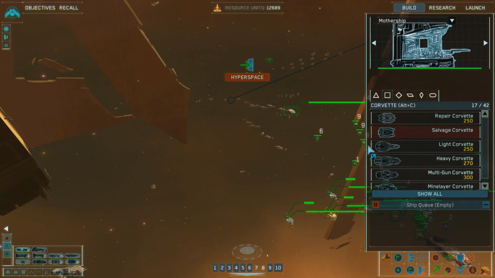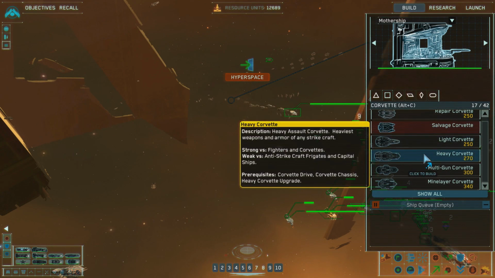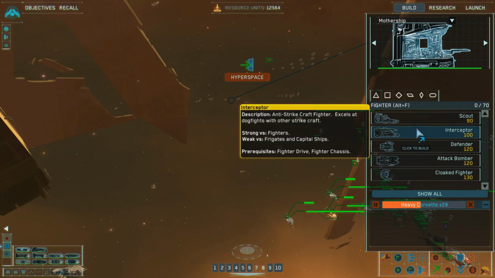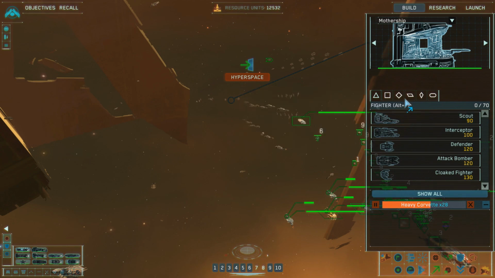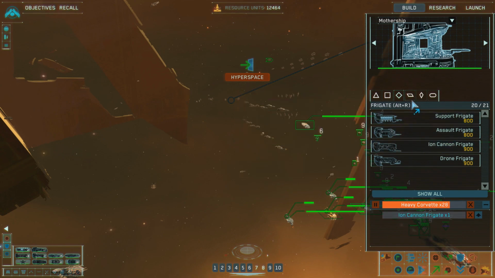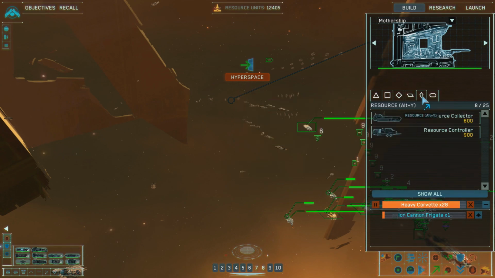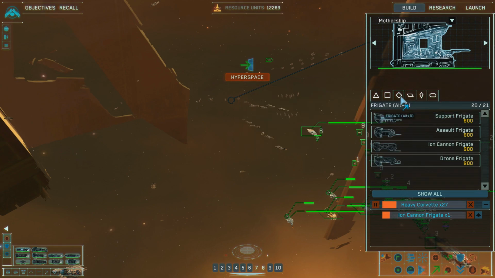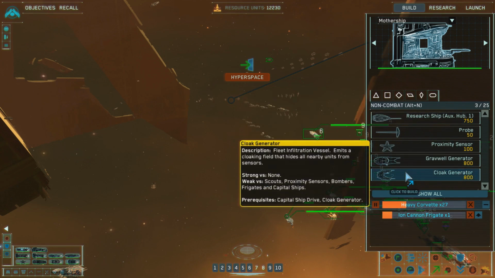I'm going to build a bunch of stuff. We got the salvage corvettes. Let's do group two has defeated the enemy. Assembly all underway. Construction underway. Assembly underway. I don't know how much money we'll have. How many did I queue up? We need one more frigate. Let's do the ion frigate. Construction underway. Okay, that's fine. Heavy corvette complete. We don't need any of that. We could do a cloak generator. Sounds interesting.